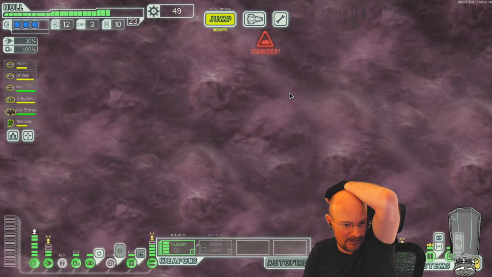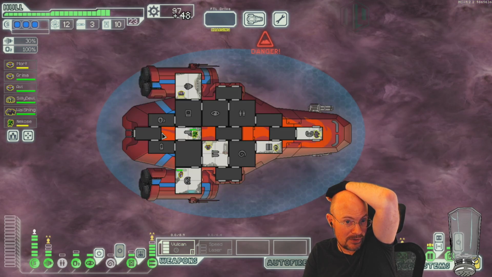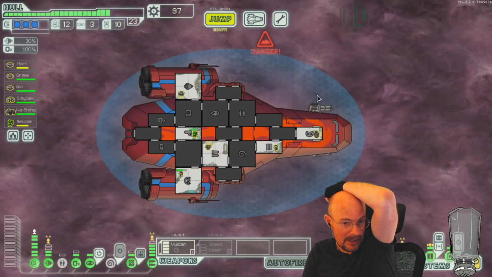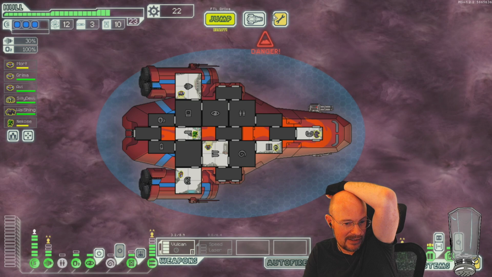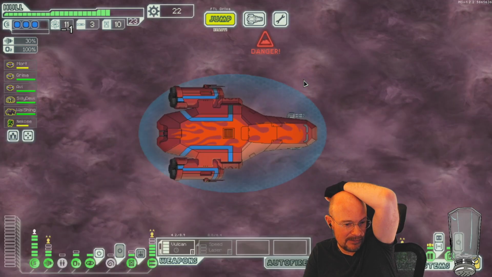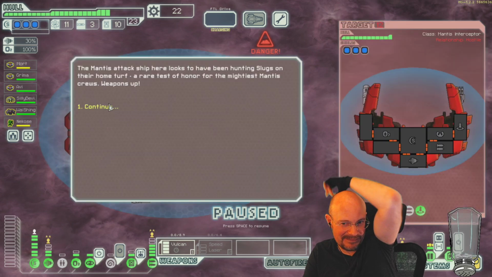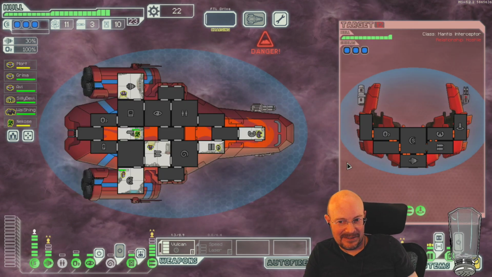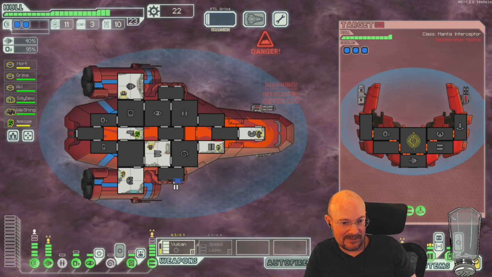I don't know. I guess I'm saving up for speed laser. Vulcan plus speed laser is the lore combo. True, true. I guess we're playing this ship as intended, everybody. Ship as intended, Vulcan speed laser build. Let's go. All the fast weapons. Let's get this party started.